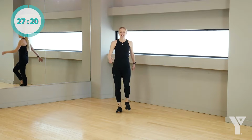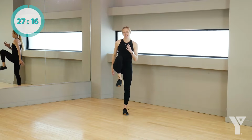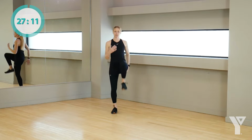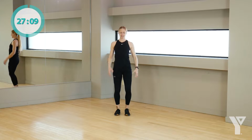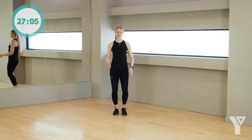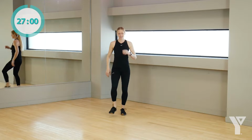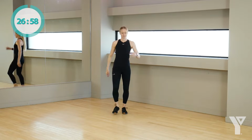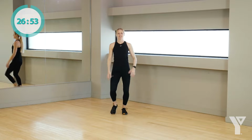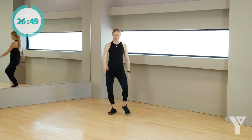I want to take this march and I want to bring it a little bigger. Drive those knees up. Having to work a little harder to pull that knee up towards your chest. Good, couple more here. We're gonna trade this in for a little heel dig, bringing it forward. Not a big movement. Good, swing those arms. Now make it a little bigger if you can.